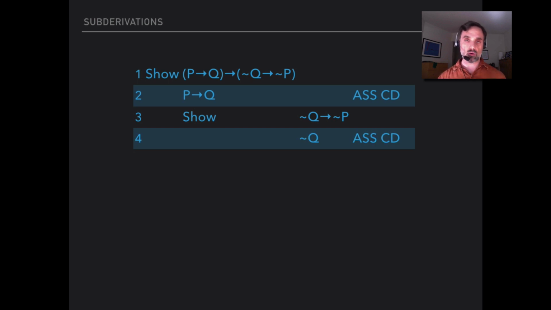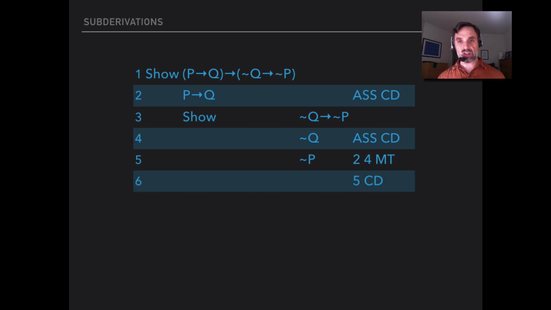And line 2 and 4 interact. 4 is the negation of the consequent of 2. And when you have a conditional and the negation of its consequent, you can apply your second favorite rule, modus tollens. And that gets you what? It gets you the negation of the antecedent of the conditional. And the conditional is if P then Q. We have not Q, we get not P. And hey, look, that's what we want to box and cancel the conditional that we're working on. So we can go ahead and do that.